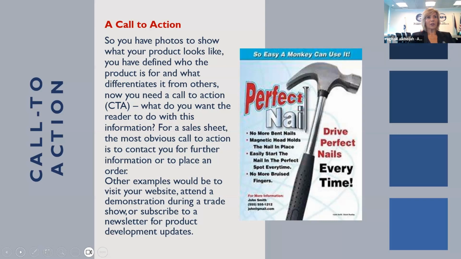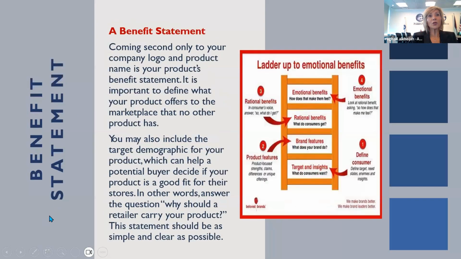And the most obvious call to action is to contact you for further information or to place an order. I like this one because, if you remember the previous slides, which mentions the benefit statement. Here it says it's so easy, a monkey can use it. It's fun, it's short, and then the company name and the logo is very easy.